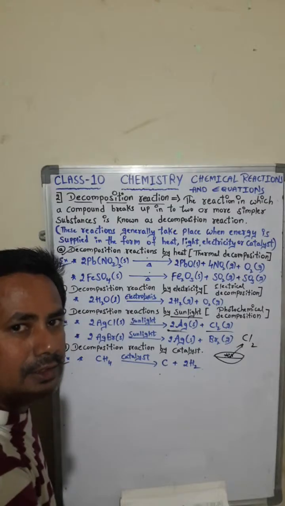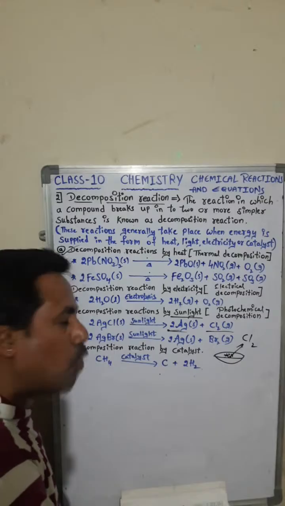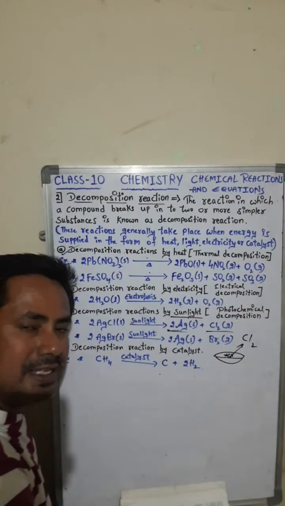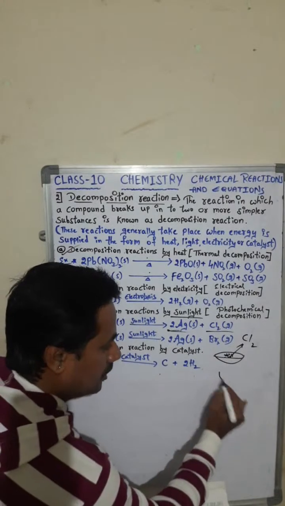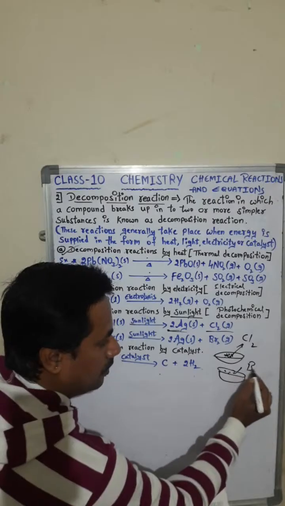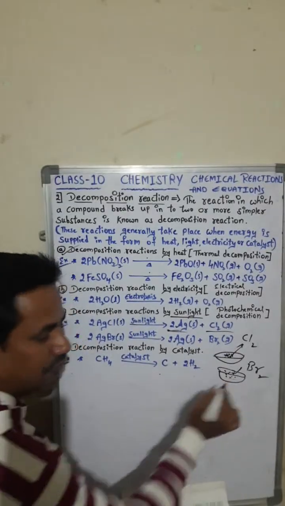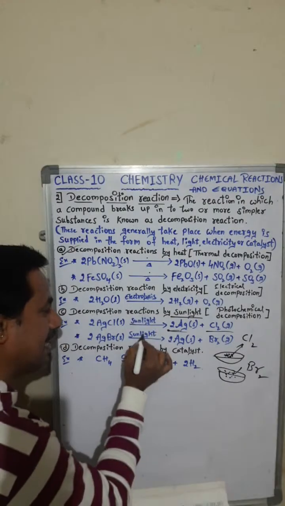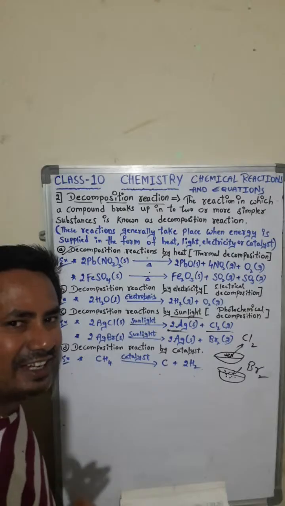Silver bromide. Br is bromine. When bromine combines with silver, we get silver bromide. When we keep this in sunlight, silver will be separated, bromine will be separated. Bromine will be in the form of gas. Same, just like the earlier one. Okay. In a China dish, we keep AgBr, bromine gas will be liberated, and silver will remain here only. So this is an example of decomposition. Which decomposition? Sunlight is providing the energy, so photochemical decomposition. Clear? Easy?